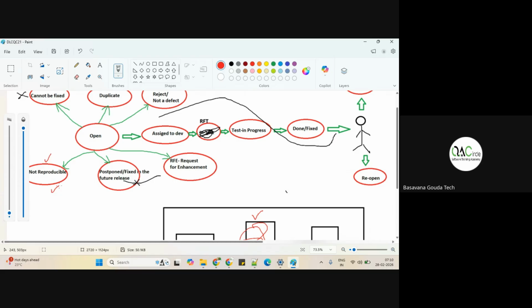Chances are there might be a platform mismatch. You got a bug on a Windows laptop, and he might be checking on a Mac. Or you got a bug in the Chrome browser, but he might be checking in Firefox. Or it might be an improper defect report: you would not have written the proper steps in the defect when raising it. Or you would not have given proper data, so a data mismatch.